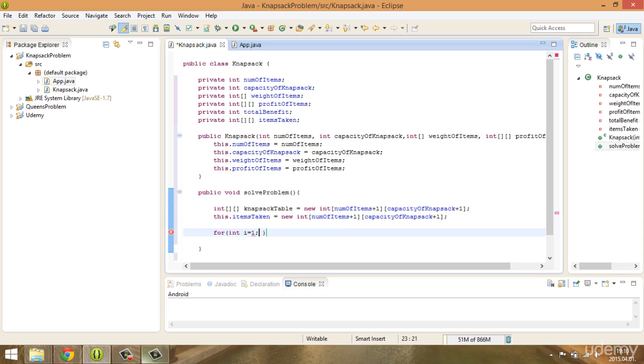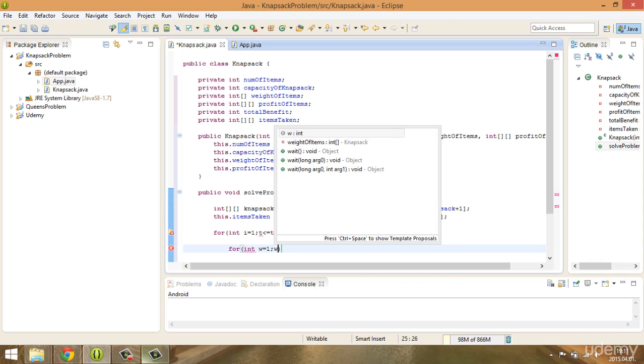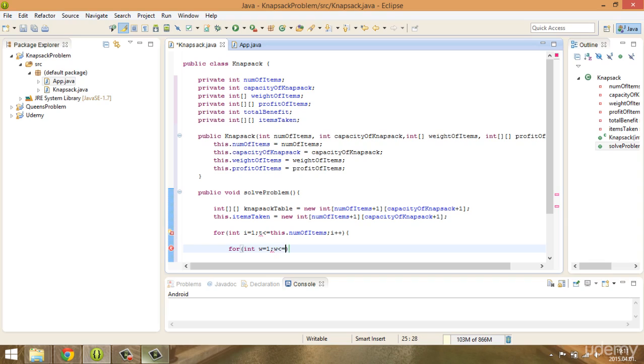We can iterate through and set it to 0, but I think Java automatically initializes it with 0, so we can start with 1. i less than or equal to this.numOfItems, i plus plus, and as I said earlier, we are going to have an inner for loop: integer w equals 1, w less than or equal to this.capacityOfKnapsack, w plus plus.